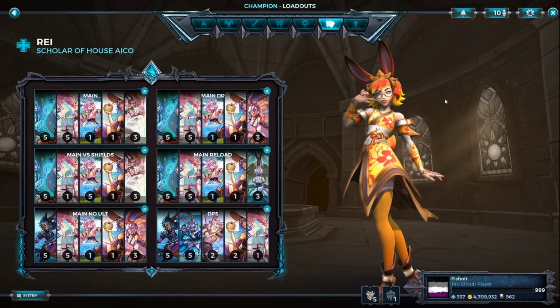I think that right now, with the way people play around Ray, she's not that good. Like, you could maybe pick her, like maybe C tier, D tier, probably C tier.